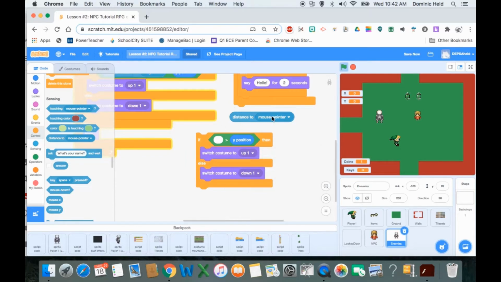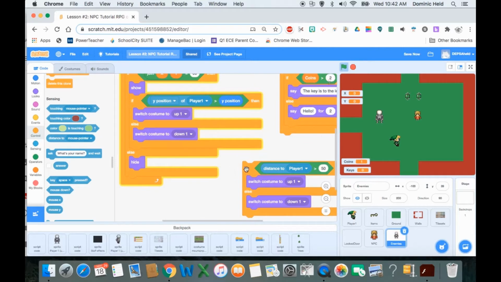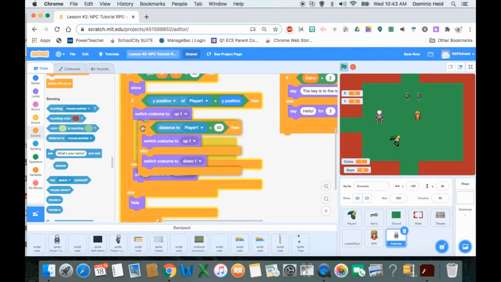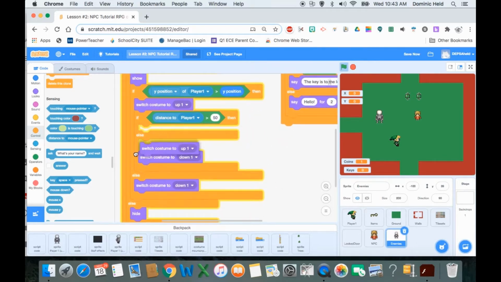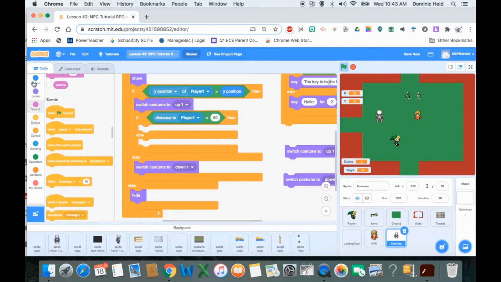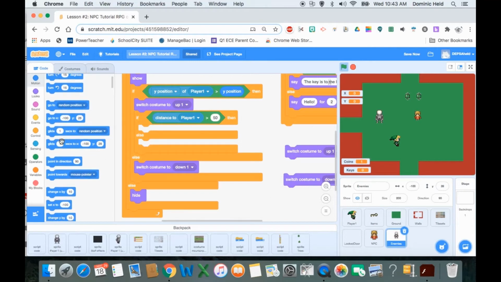Okay, and I'm going to just throw that away. So if distance to player 1, and I'm going to use a value here, not the Y position, but if the distance to player 1 is greater than, we'll leave it at that, at 50. So if he's further away from me than 50, okay, so we'll do it here. So if, and I'm going to pull these things out. So if my distance to player 1 is greater than 50, then what we're going to do is we're going to move. All right, so let's go to motion. And there's a few different ways we can do it.